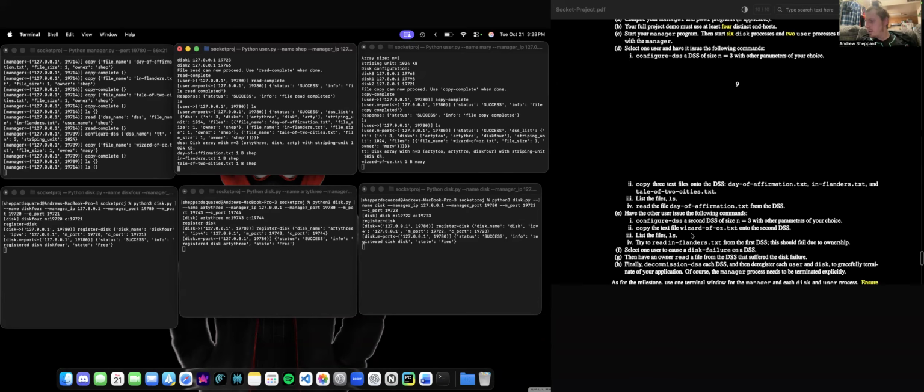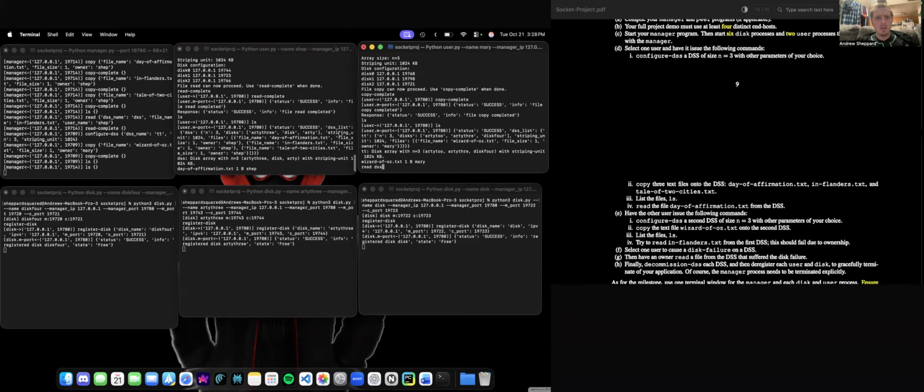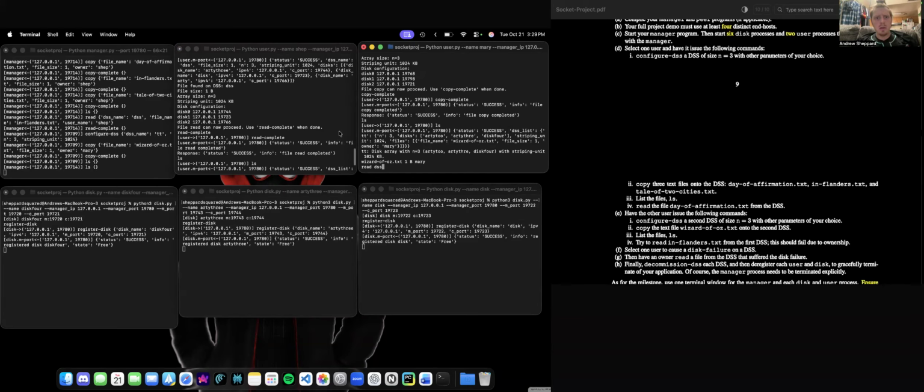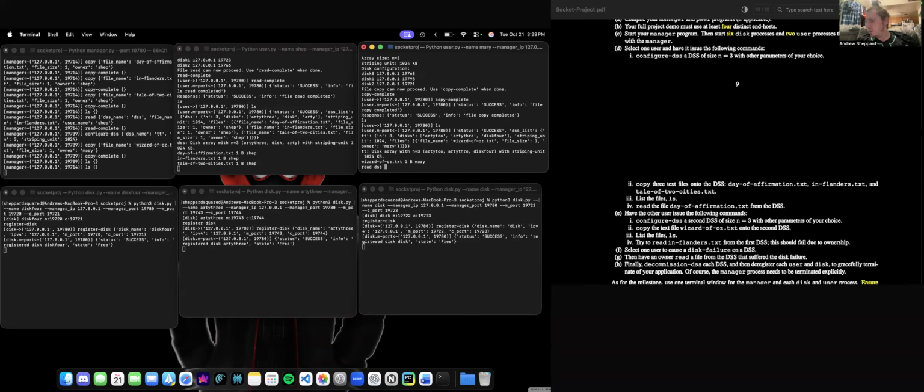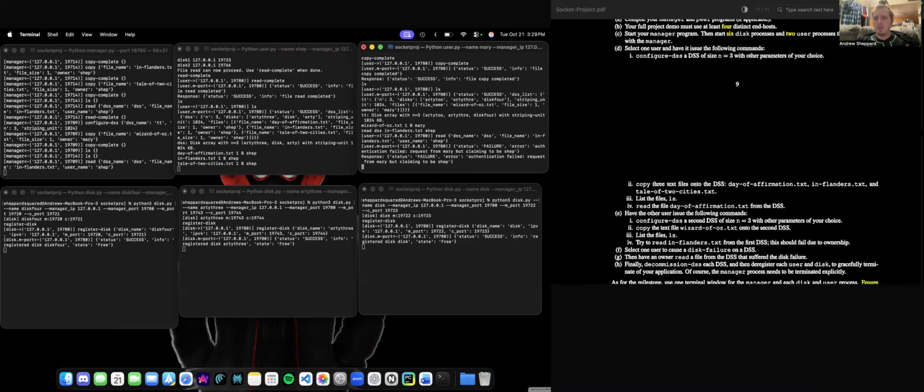And then if I try to read DSS, if I'm trying to read in Flanders.txt that's owned by Shep, it says I don't own that DSS because this other user does, so we can't access it.